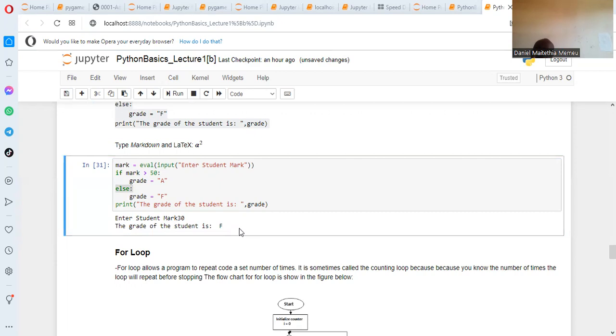But if you have marks between 60 and 70, that's a B. Then marks between 50 and 60, that's a C. Then marks between 40 and 50, that's a D. And then marks between 0 and 40, that's an E.